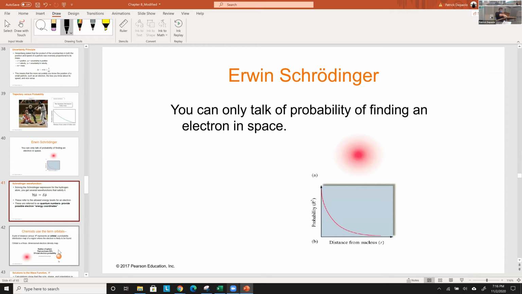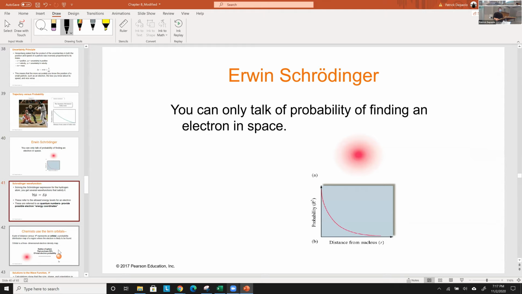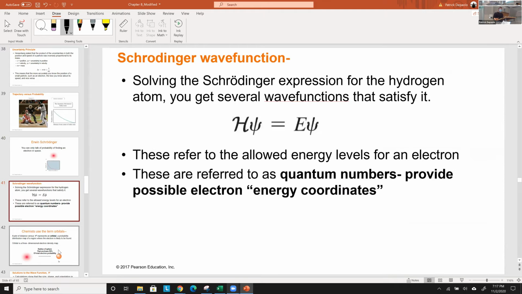All right, so you have Schrodinger's wave equation. So another guy, Schrodinger, came along and he said that some of these electrons behave in a, this isn't a wave. So a wave function is different than a wave. A wave function is a probability distribution function. So he plotted these functions of where the electrons could possibly be. And yes, his cat, Schrodinger's cat, is dead and alive at the same time. That's where that comes from.